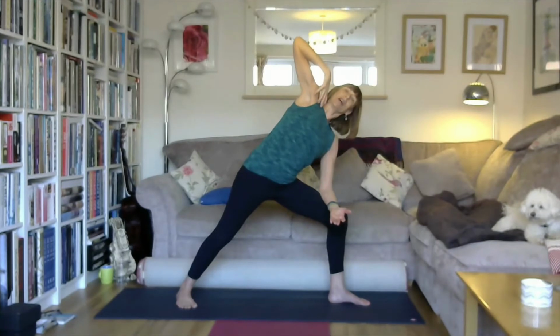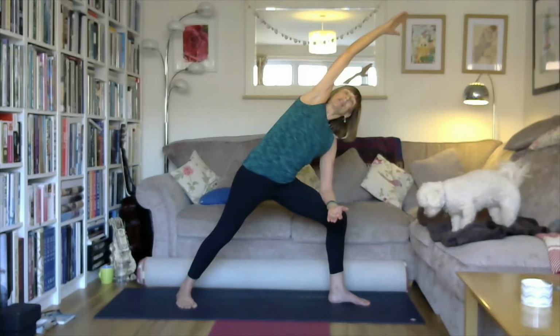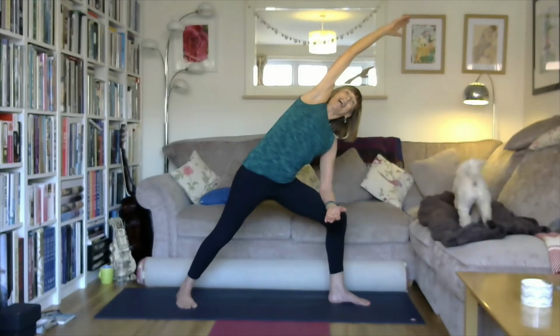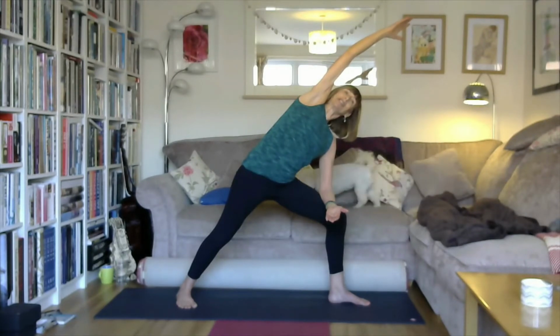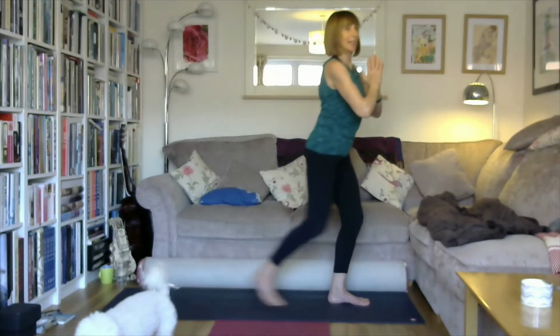When the arms reach up, you're stimulating the lung meridian, which runs from the clavicle area all the way up the inner arm to the thumb. Nice stretch for the outer body, the outer legs, for the gallbladder. Inner legs, the liver. So those are the organs we need to think about this time of the year with the spring coming, to recharge us, re-energize us. And that's lovely. Float back into two. Ease out the shoulders, ease out the shoulders. Take your hands to your heart. Step very gracefully to the front of your mat.